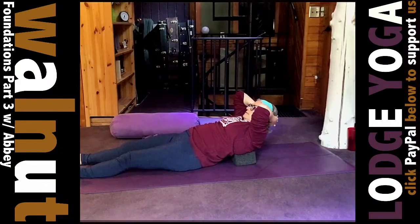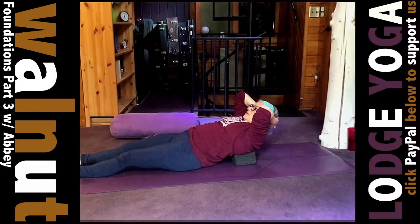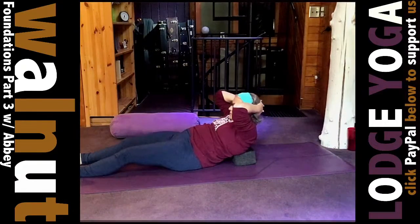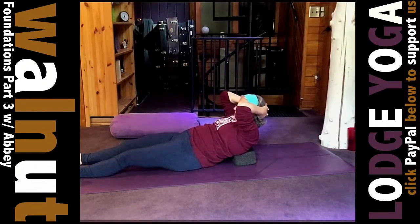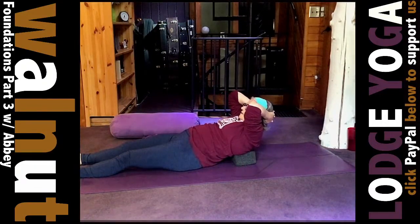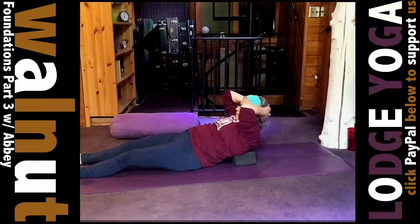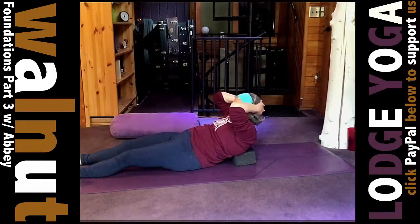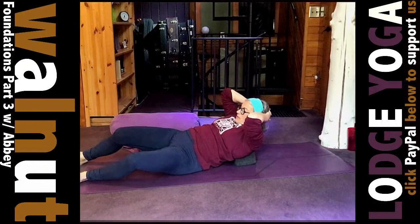A couple more. And pull. And pull. And pull. This is actually one of my favorite spine warm-ups. And you can see that your abdominals really enjoy this also. Just a couple more. Last one. Now, wiggle forward.